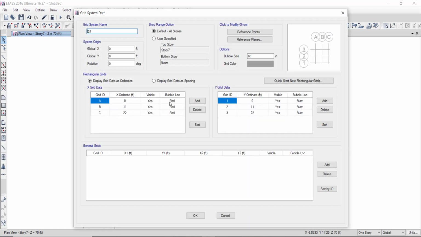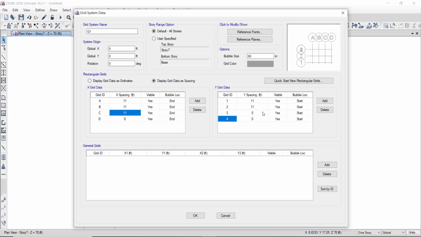This is the grid spacing. Add one more, 11 feet here. So one more grid was added.